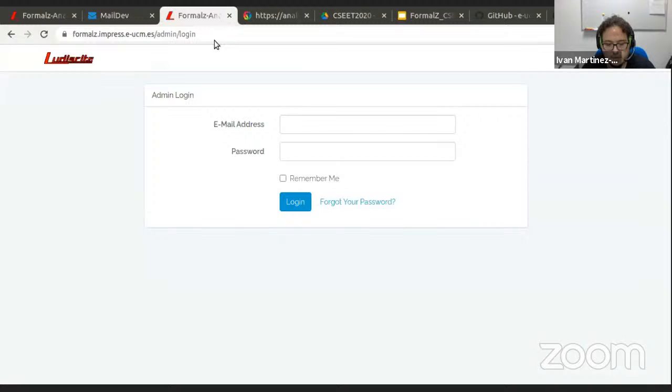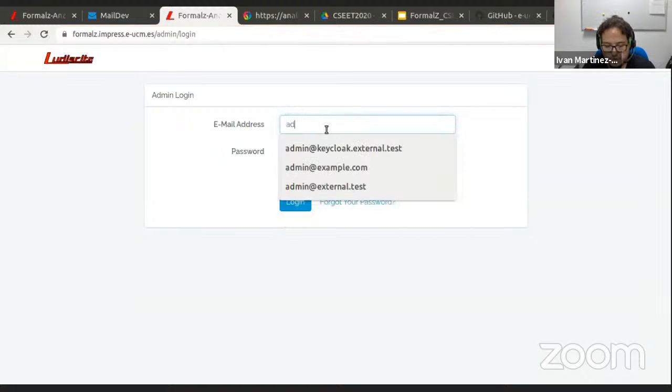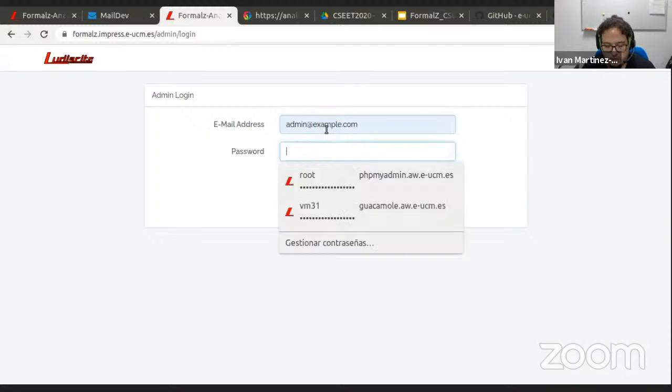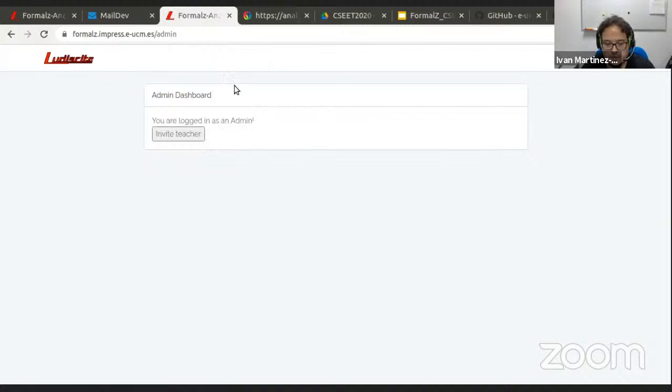So you need to go to this specific URL, admin/login, then use the account that is configured for the installation. And then as an admin, you only have the ability to invite teachers. Once you have invited a teacher, you can move on and go as a teacher and do all the rest of the tasks.